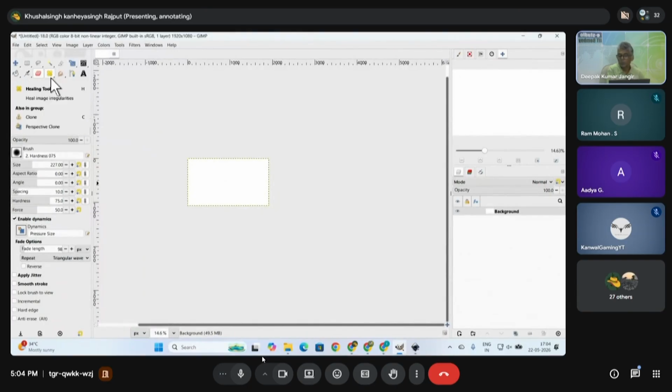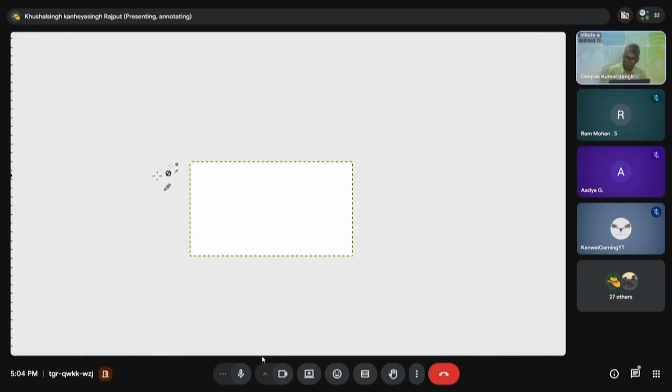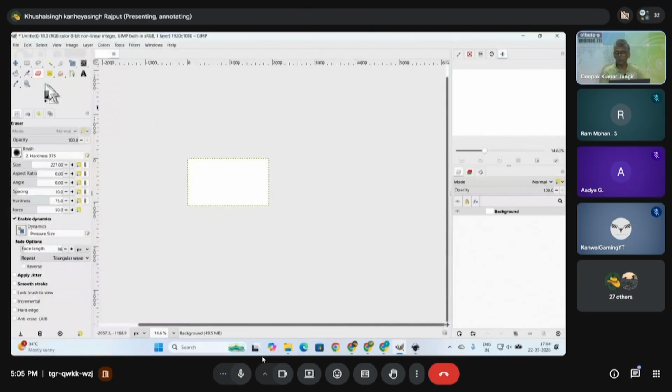So this is the heal tool. The heal tool is for healing spots on photos. Suppose we took one photo and there are too many unwanted things in the photo, and I want to erase or heal that, at that time we can use that tool. And this is one of the path tools, for creating a path. And this one is the smudge tool. Smudging means you spread the color. So whatever the image color is, we are spreading that, that is smudging.